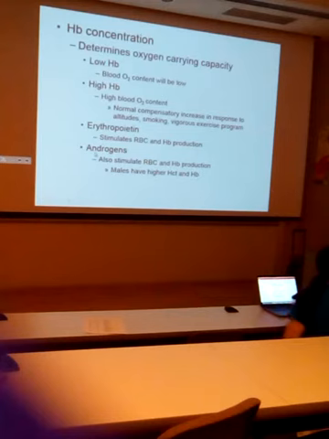Androgens, you guys know what androgens are? Name an androgen. Testosterone, exactly. Yes, and we'll speak about them in endocrine. They also stimulate red blood cell and hemoglobin production. And if you remember when we went over hemoglobin and hematocrit levels, we said that red blood cell number and hemoglobin was higher in males versus females, and this is the main reason for that. It's because testosterone stimulates red blood cell and hemoglobin production to a large degree.